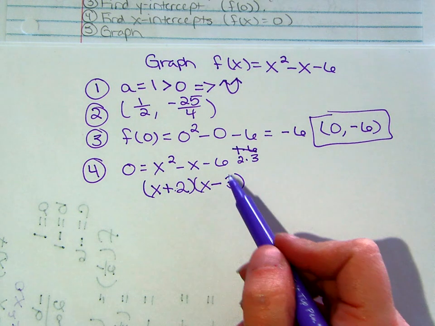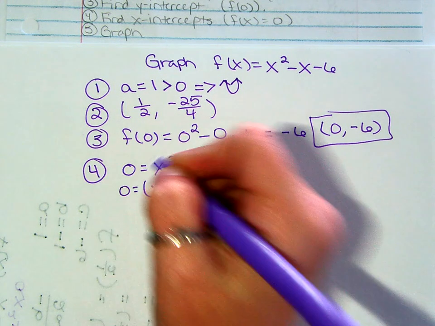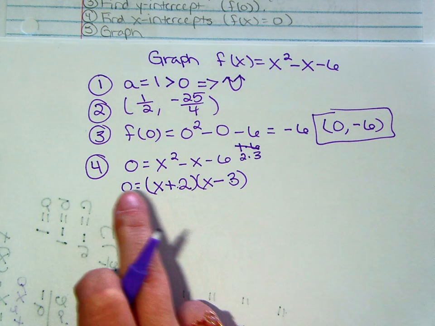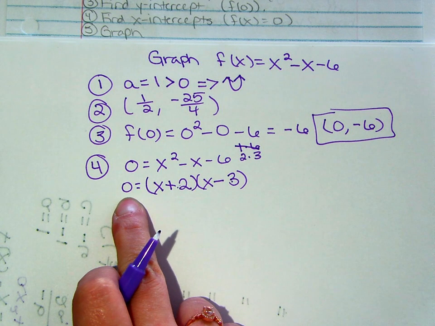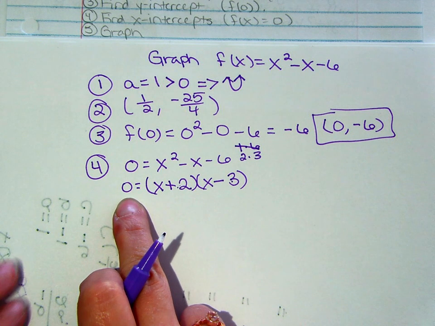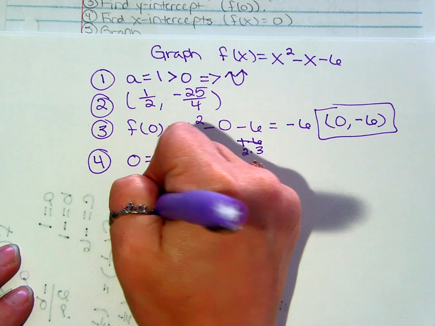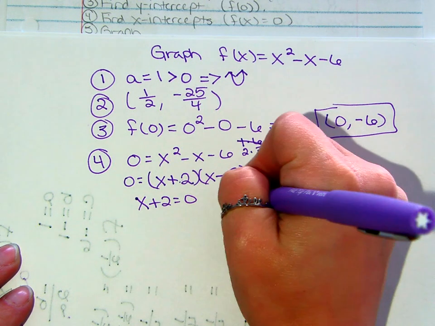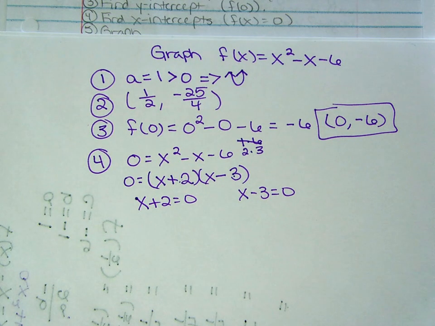And the whole reason why we want to factor is now I have something times something equals 0. This is known as our zero product principle. You don't have to know that. But when you get it factored, what you do with this is you take each of your factors and you set them equal to 0. And you solve. X plus 2 equals 0. I would subtract the 2 so that x is negative 2.